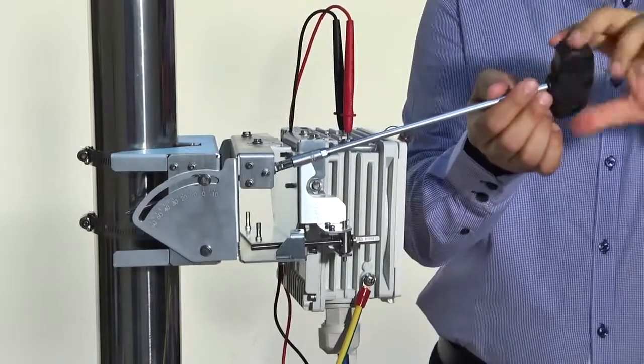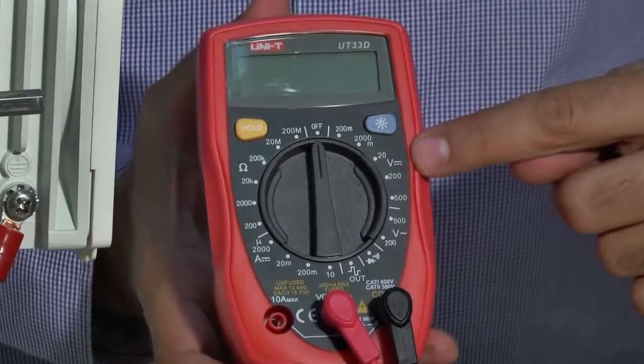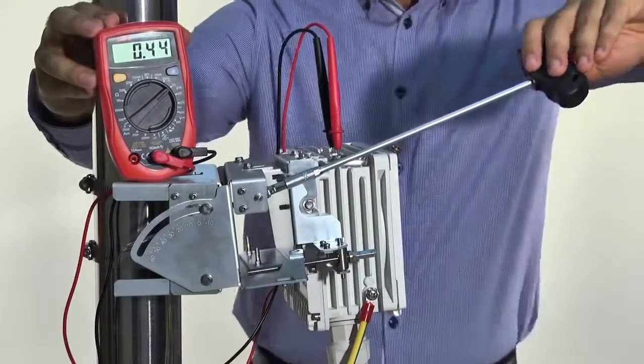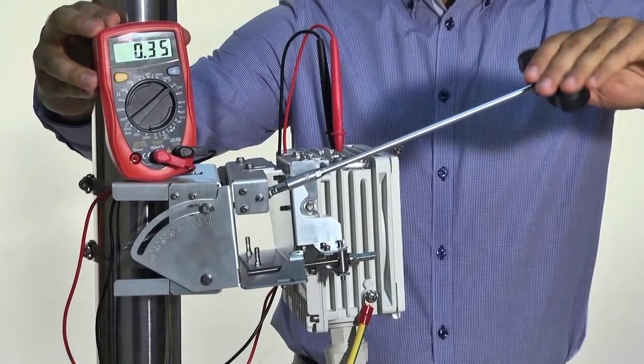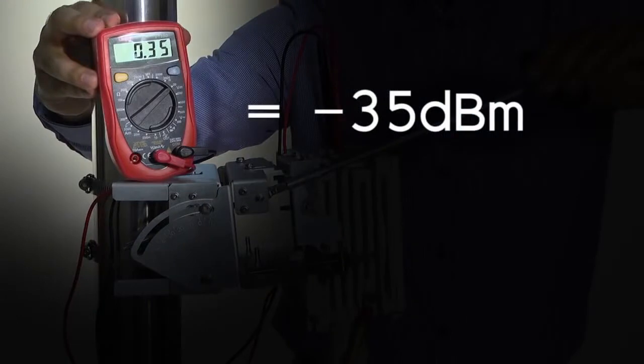In order to read the received signal strength indication, RSSI, set the digital voltmeter to measure DC voltage. The voltage reading will be between 0 and 1 volt, indicating the RSSI in dBm. The voltage reading is equivalent to the received signal. For example, a reading of 0.35 volt is equivalent to an RSSI of -35 dBm.